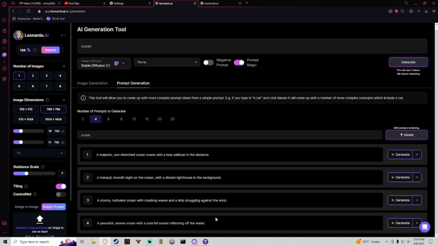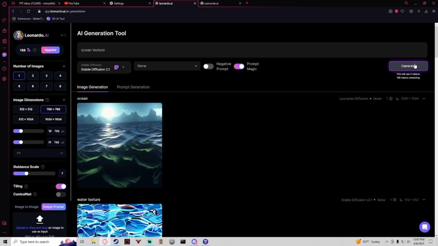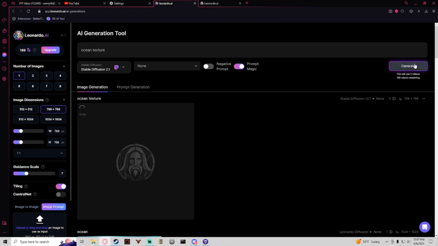So I don't really want... I just wanted to come up with a simple texture. So we'll try ocean texture again. If it doesn't come up with what I'm hoping for, then we can move on.